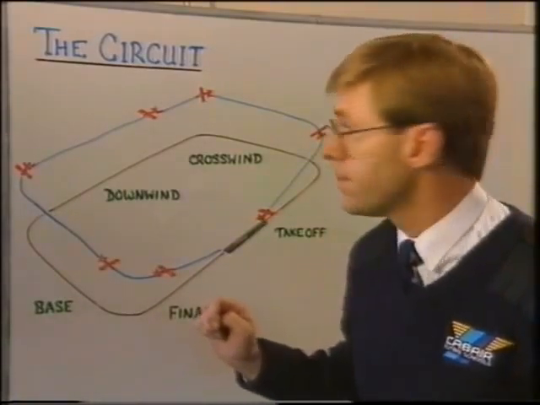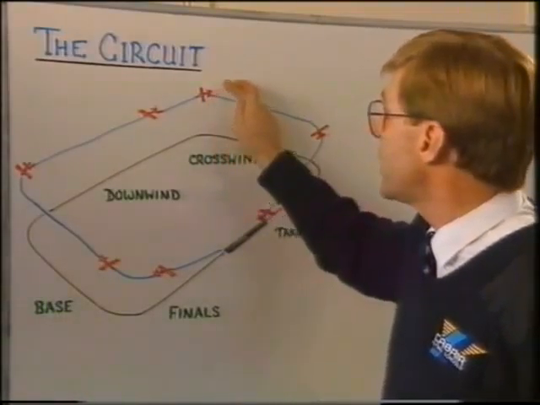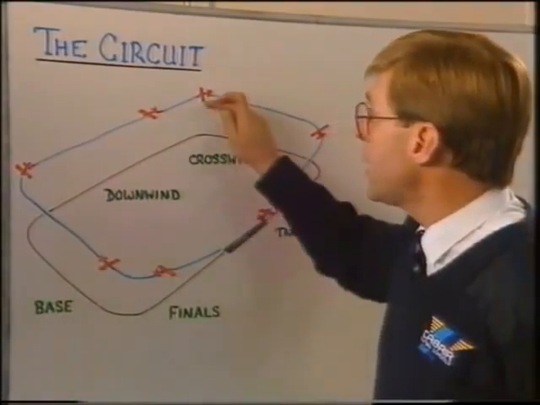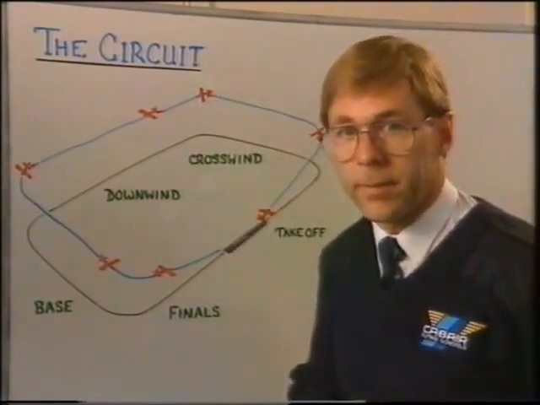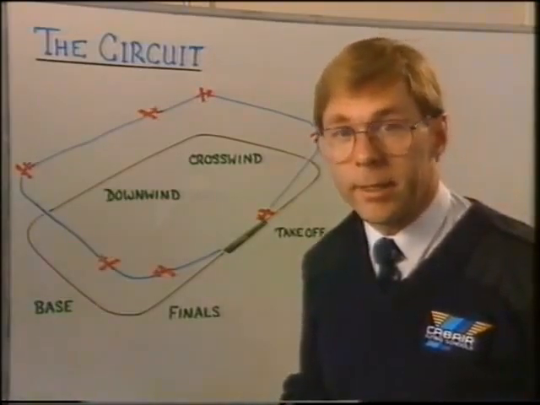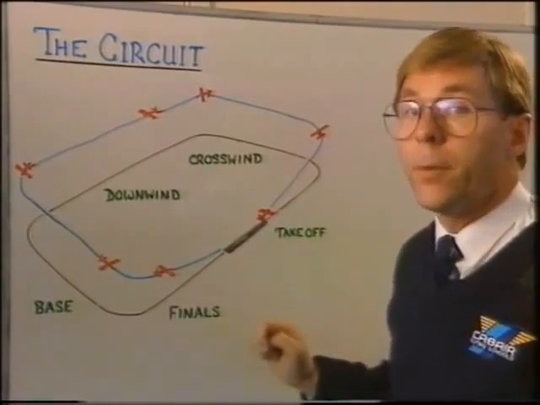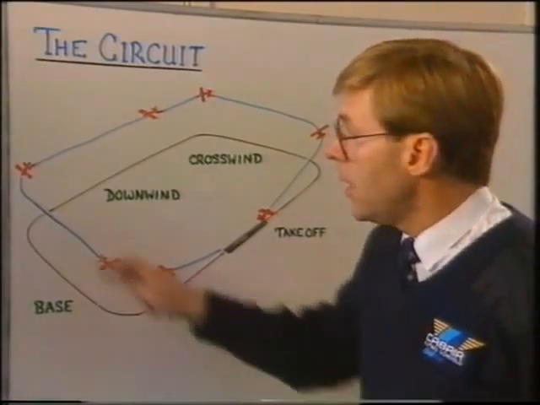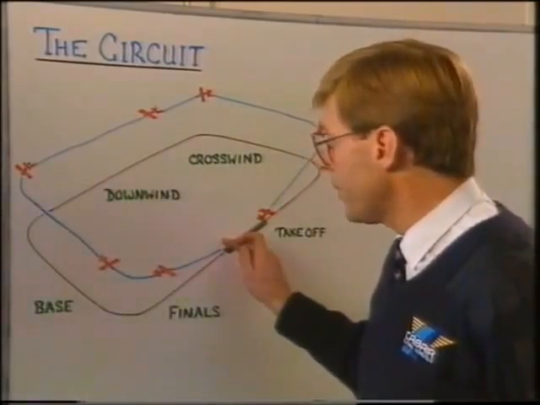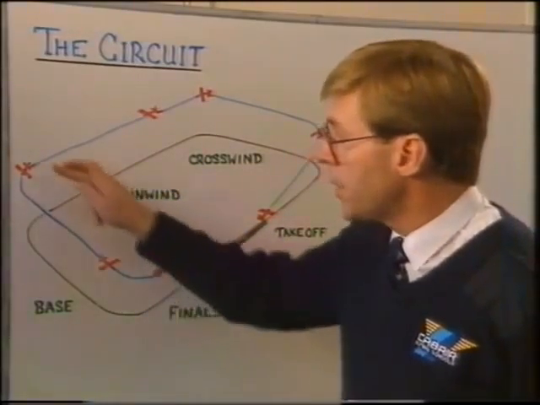At this point here, again, a very good lookout, in particular towards the downwind, make sure no aircraft is joining downwind, and we then turn onto the downwind leg. The downwind leg is the location where we will do our pre-landing checks. We make our downwind call when abeam the upwind end of the runway. When we reach the downwind end of the runway, we look towards the runway to an angle of approximately 45 degrees from the runway, at which point we turn onto the base leg.